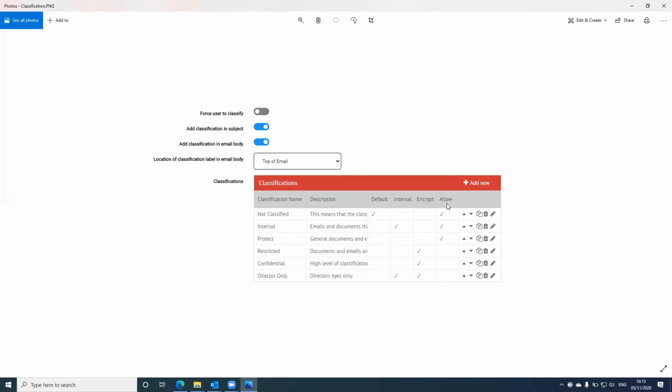And whether you're allowed to up or down the classification level. Obviously on the lesser classification levels, yes, we can allow people to change the classifications as they go through. Certainly not on the top ones, we don't allow that at all. So this is just a screenshot from the Galaxkey configuration options, and gives you an idea of just how powerful and how configurable classification is within Galaxkey.